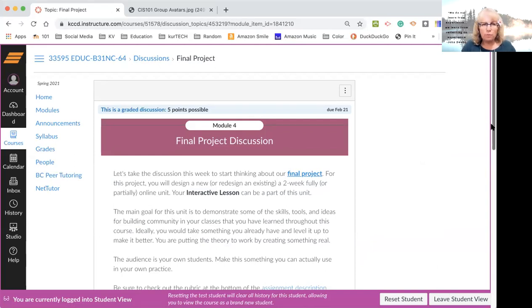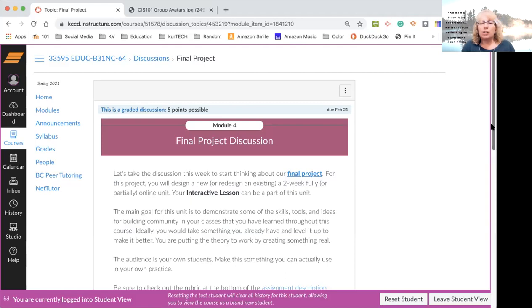So you're getting more information on a subject you want to implement. The interactive lesson takes what you learned and applies it to something real that you can do. Hopefully a lesson you already have, so you don't have to create this from scratch. Take something you have and make it a little bit better using the interactive tools that we're showing you in class or other ones that you discover that you want to try out.